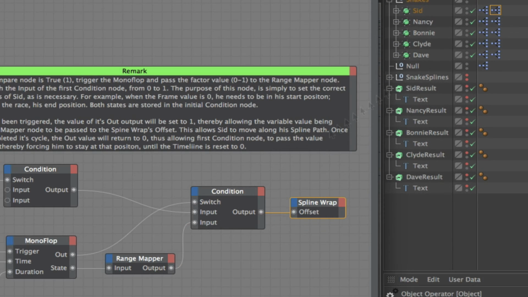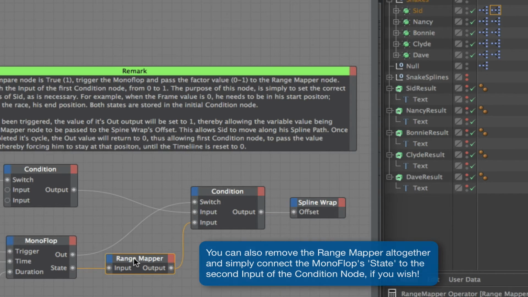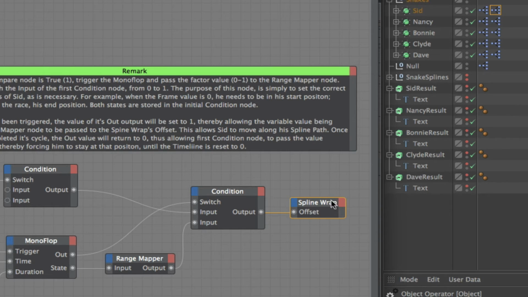So they're the only changes that have been made in any of these. All of the five first expressions are exactly the same. The five second ones: range mapper 0 to 1 instead of 0 to 1000 at the output stages, and then replace the green, pink, etc. spheres' position X, get rid of that, and just replace it with the spline wrap for the appropriate snake.